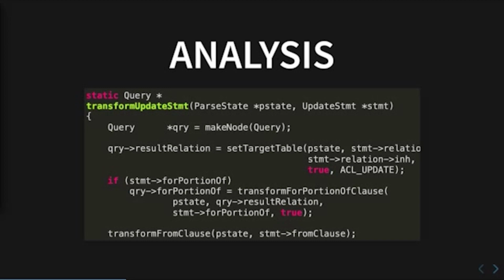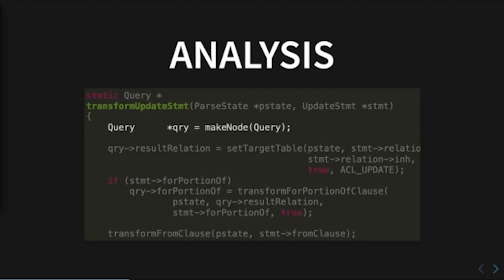All right, so the Bison file gives you a big tree of what was typed, but we haven't done any work yet to look up the column names, make sure they exist, turn them into OIDs. Same with the table names and function names. Do validations, maybe check some permissions. All of that happens in the analysis phase. And it's going to transform your initial node tree, in this case an update statement is our input, into a query node tree. You can see that we have this transformUpdateStmt, and we start out by making a query node.